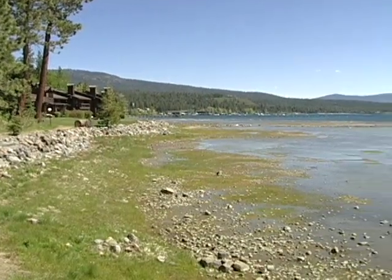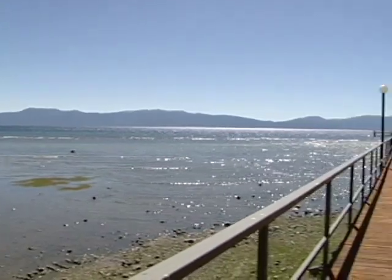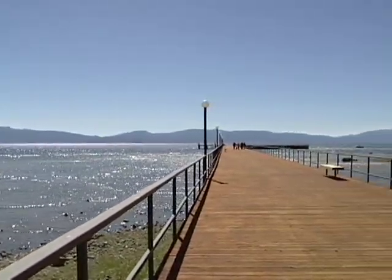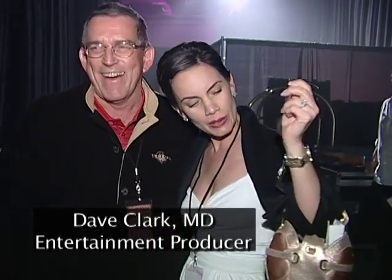You know, we spent a lot of time up here with our friends, the Ricardis, the Solaris. We used to have a blast, but this time we're up here with the Clarks. Now, we've done some shows with Michael Bolton, and he said, John, next time I come close to your area, you've got to cook for me. I want you to cook these old Sicilian dishes. So, Michael, we're going to see what we can do. He's in Reno, so we're going to go see him tonight. So when we come back, we'll be in the kitchen.